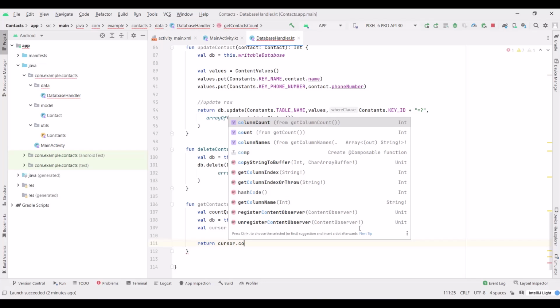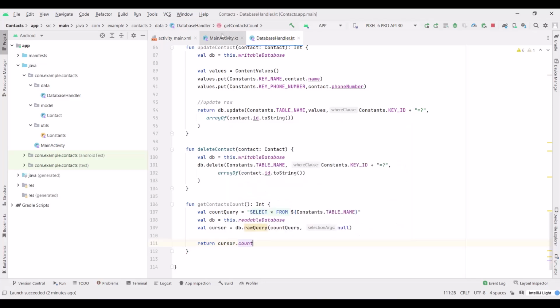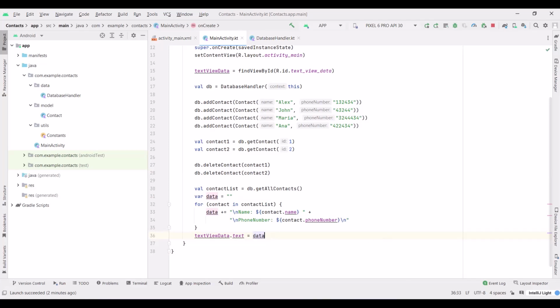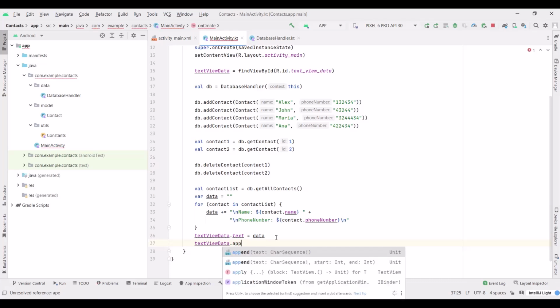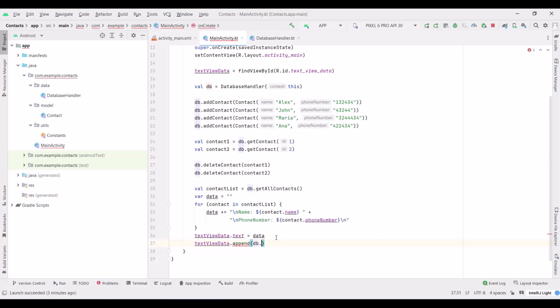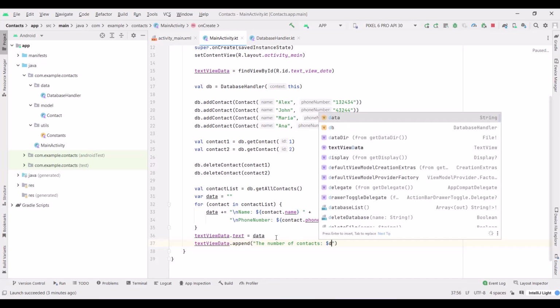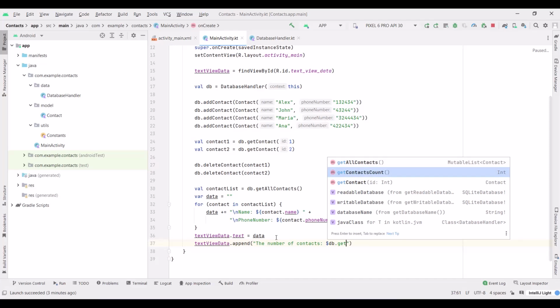Cursor dot count. All right. Now if I go inside main activity, I will go down here and I will type text view data dot append, and here, actually let's put it in quotation marks, the number of contacts colon, and I'll put first $ sign db dot get contact count.